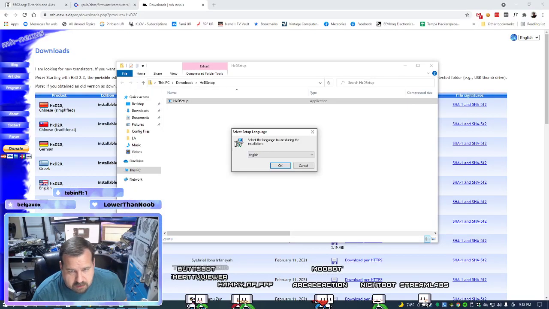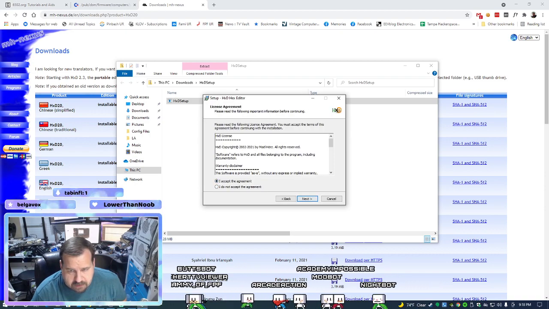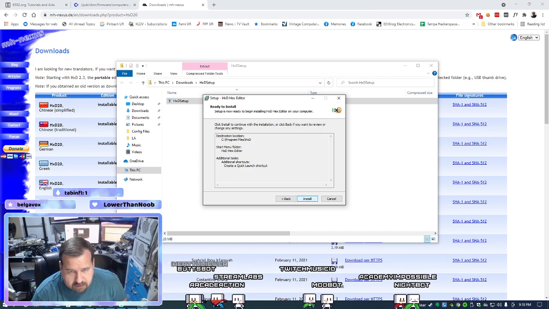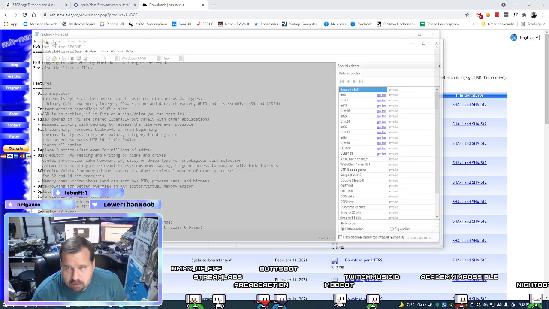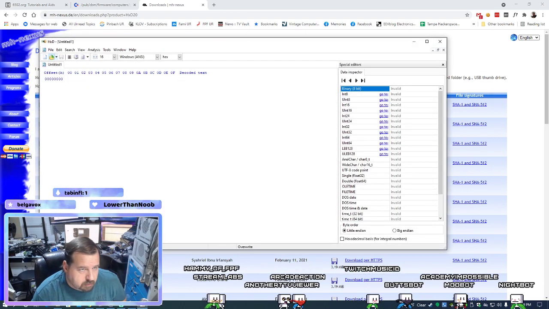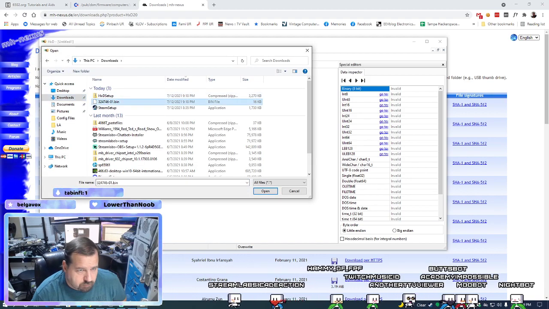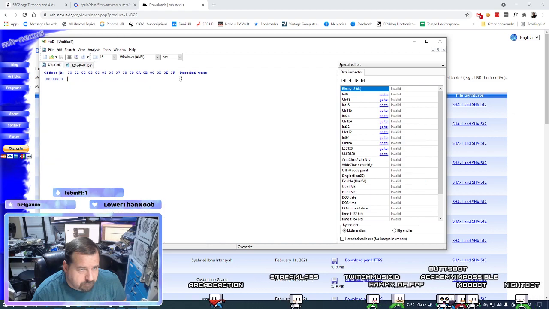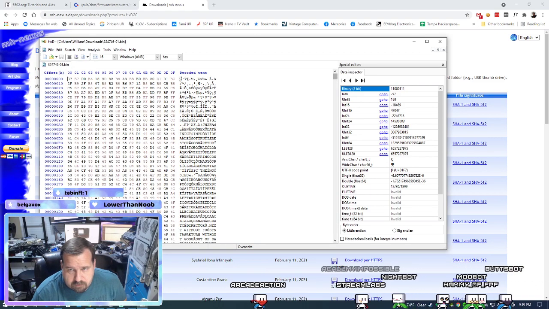Oh no, it's unknown. Yes, I accept the EULA. There's the README. Always make sure you read the README. Important. Alright. Here's our kernel file.